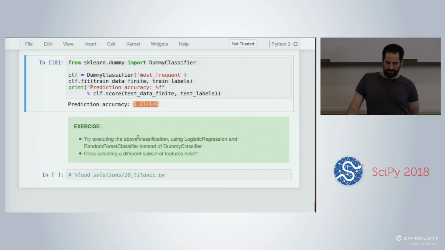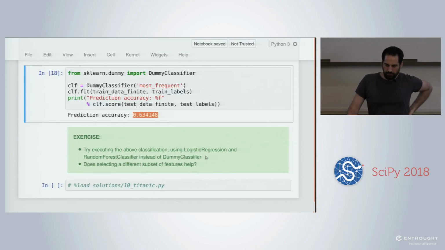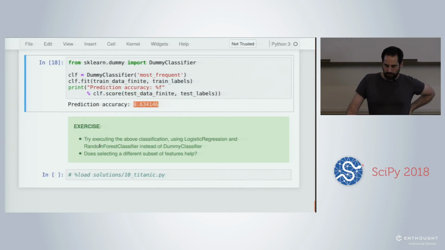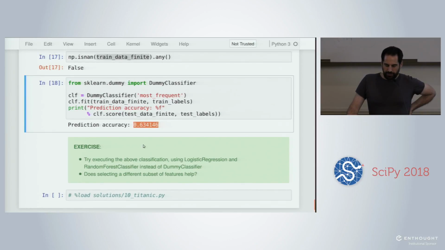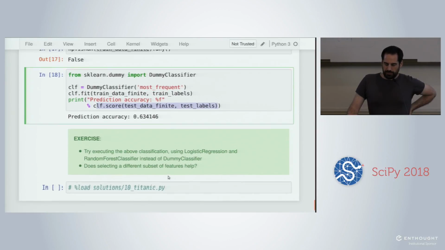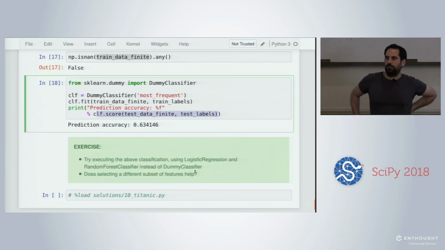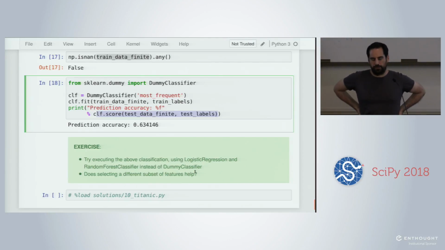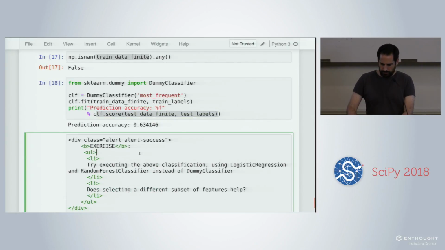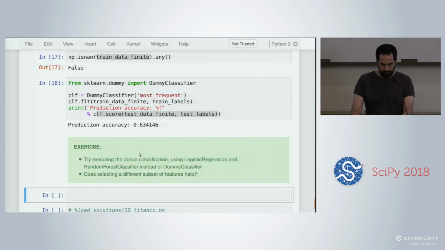So here there is an exercise, which is, instead of using the dummy classifier, to train a real machine learning algorithm. You can try a logistic regression or a random forest classifier, and you can train and compute the score on the test data. What you can do also is try to remove some features and see if it can improve the test score. Okay? So you can import random forest classifier. I think we've never imported it so far.